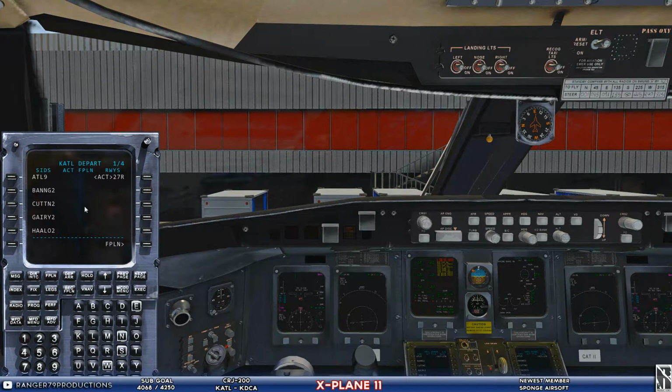All right, looks like runway 27 right. Looks like the JACK 2.